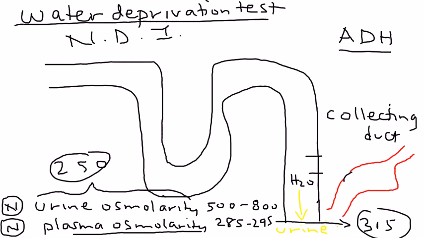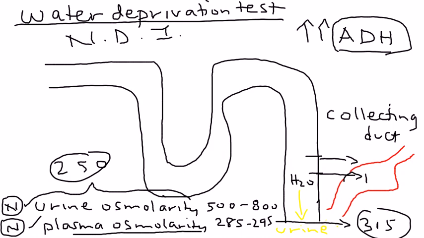Now you give the water deprivation test. What's that all about? Basically, you're administering a test in which the patient is deprived of fluids for about 3 to 6 hours, and then you measure these values again. Normally, when a person is deprived of water, the body responds by producing ADH and brings back water, because we're not getting any water here, so we need to preserve it. So let's release ADH and bring water back, and then the urine will be concentrated.